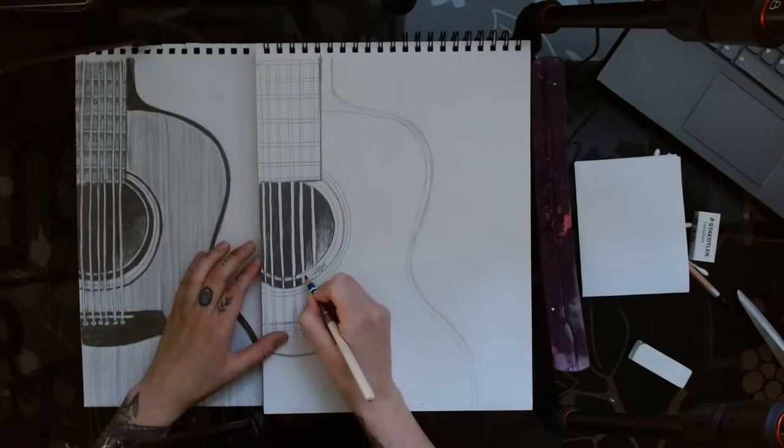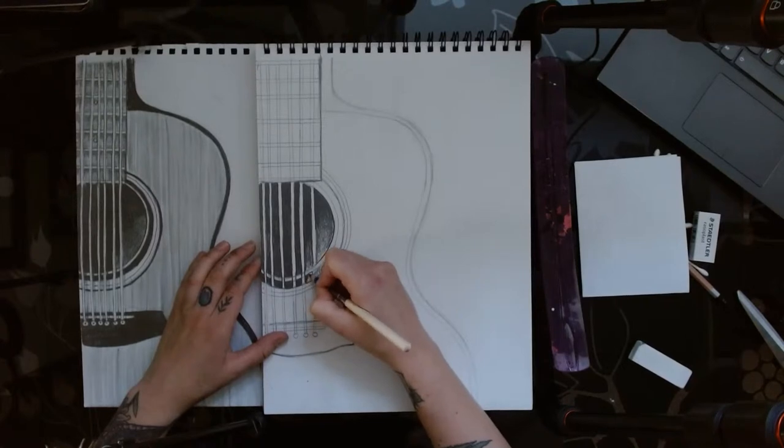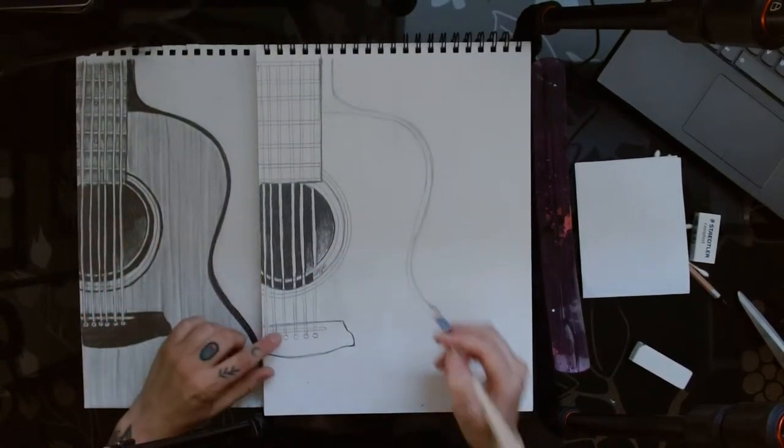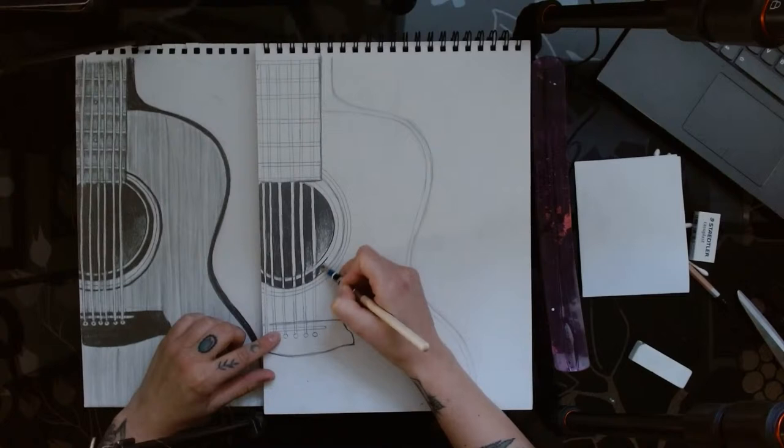Everything comes with good patience. Art is all about patience. No matter if you're painting or drawing anything, it's all about just taking your time and enjoying the process. I guess guitar could be like that too. Anything worth doing takes time.